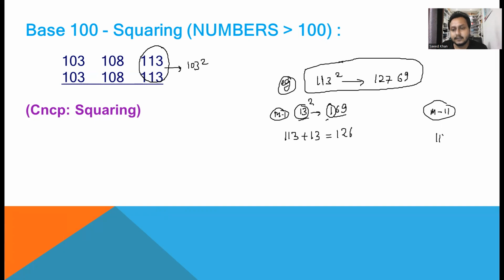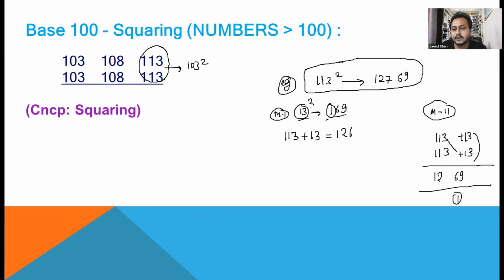Write 113 square as 113, 113. So this is 13 more than 100, and this is also 13 more than 100. To get the last two digits, just multiply these. 13 into 13 is 169. You have to write the last two digits only, 69. 1 is carryover. So either add it to this or add it to this, we will get the same thing. Both numbers are the same. 113 plus 13 is what?